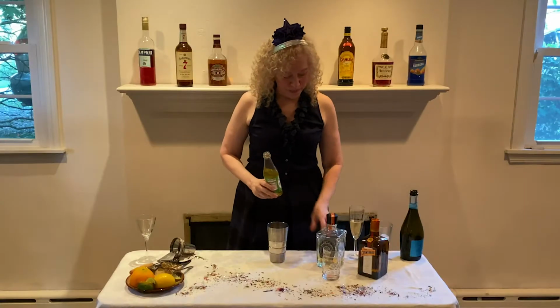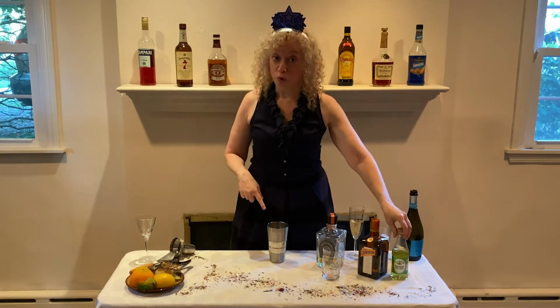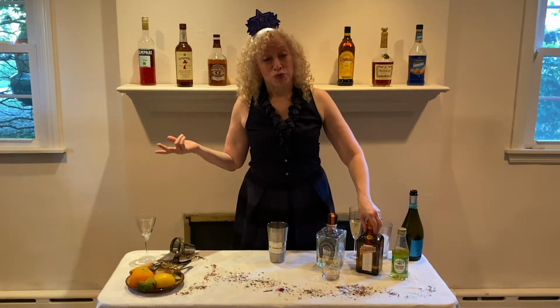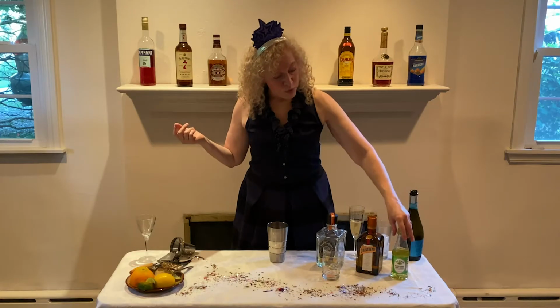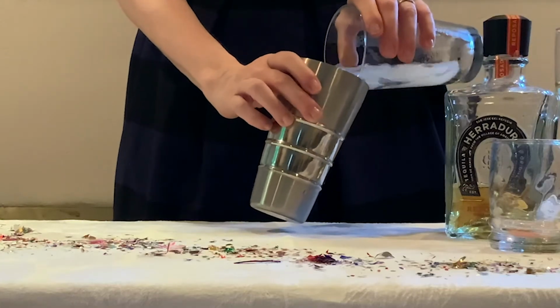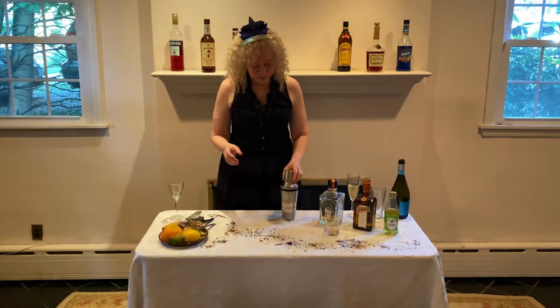1, okay. Now that we have all of our ingredients in here, we've got our muddled watermelon, we've got our tequila, we've got our Cointreau, or if you prefer, triple sec, or Grand Marnier. We've got our lime juice. Now is the time to add ice. So we add ice and we shake.